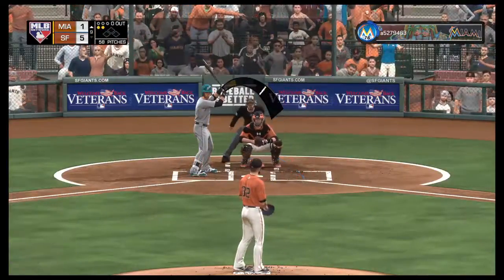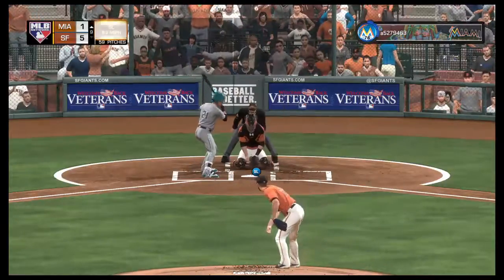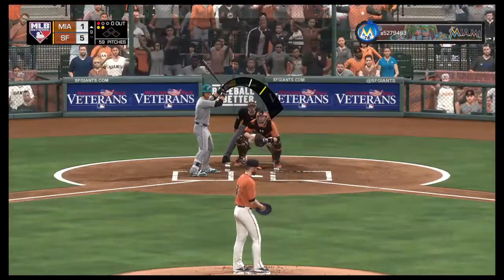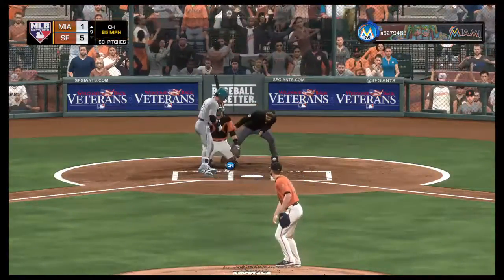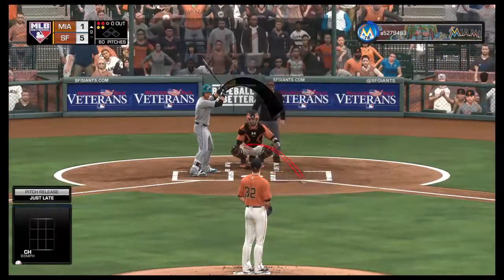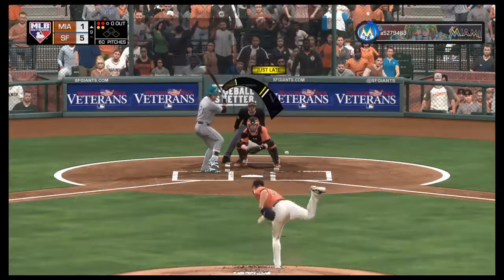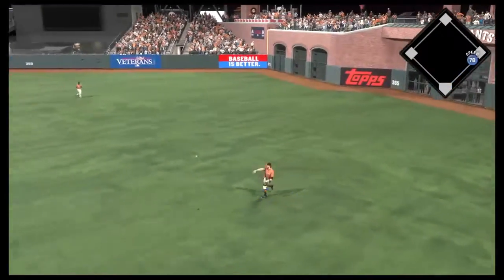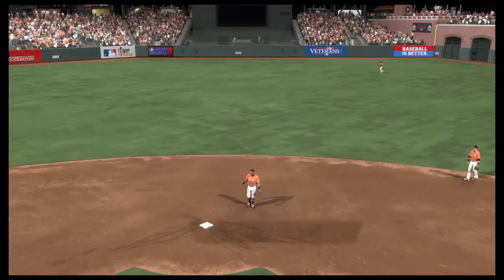I think a big reason why he's been so effective in this one is that he's been getting ahead of every hitter. Seems like every one of them is 0-2, 1-2, and it's just about every at-bat. And when that's the case, your chances of getting a good pitch to hit are way worse. And they'll try to get him fishing there, but he won't offer in the dirt, and it's back to even at 2-2. Now a ball lined to the right side. And that is into right field, so the leadoff man's aboard here to kick off the 9th.